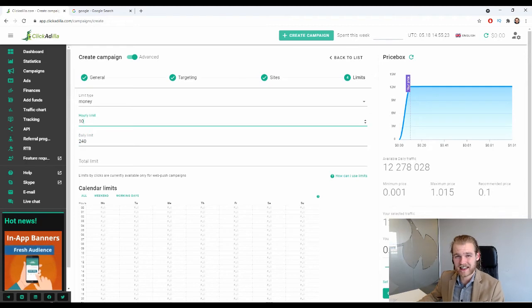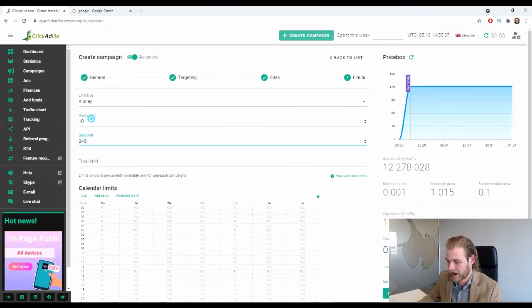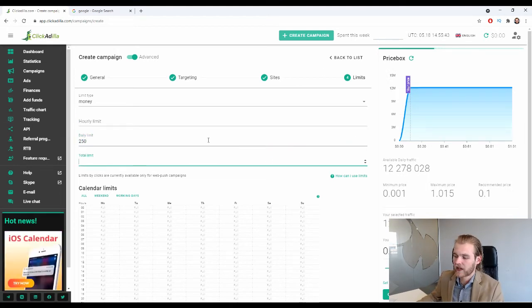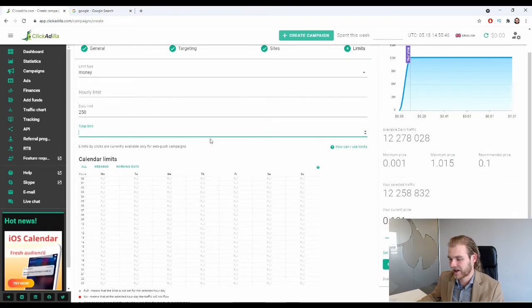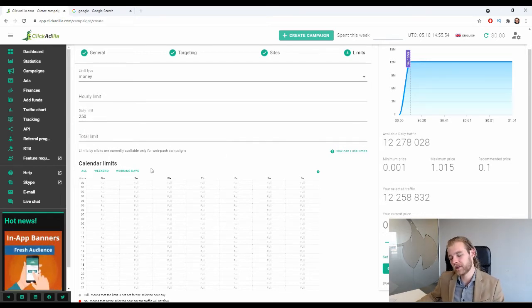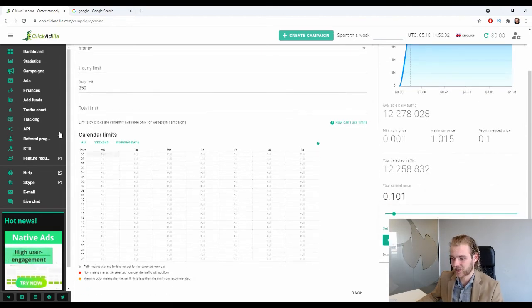Where with the hourly limit, it's a limit on every hour. So if it doesn't reach that limit in a certain hour, it's not going to compensate for that later on during the day. Okay, so that's the difference between these two. As set up right now, I'm going to use the daily limit only, and I'm going to set it on 250. We can also set a total campaign limit if you want. I'm not too concerned about it, but if you have a limit for this campaign, obviously use the total limit as well. Otherwise, it will keep spending your daily budget every single day and there's no end. And with a total budget, total limit, you will set that limit to a certain extent.